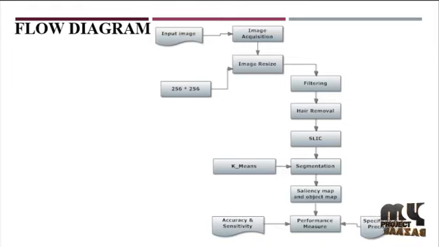After that comes image segmentation, the process of partitioning the digital image into multiple segments. The goal of segmentation is to simplify and change the representation of the image into something that is more meaningful and easier to analyze. Finally, we calculate the performance measures. Here we calculate the accuracy, sensitivity and specificity of the classifier. The accuracy represents the efficiency of the process. The sensitivity shows how well the algorithm gives the correct classification. The specificity shows how the algorithm projected wrong classifications. The performance of the process is measured based on the calculations of accuracy and the area under the curve.